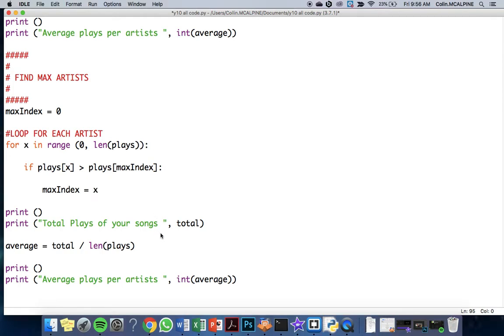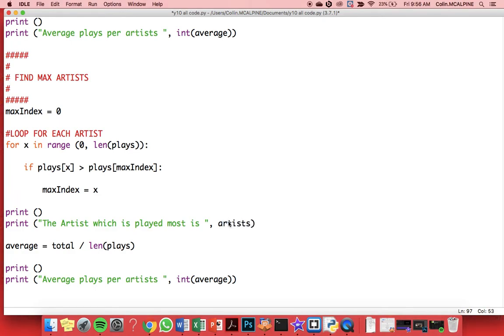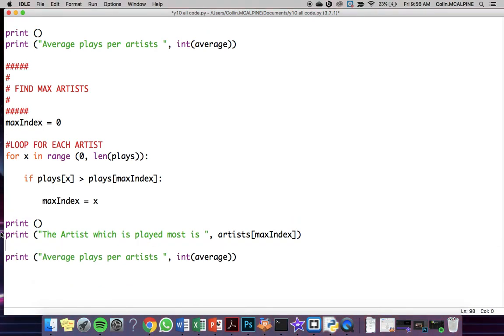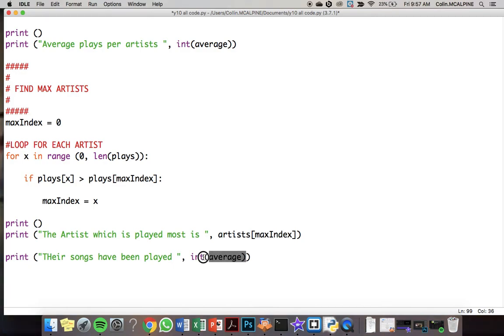equals X, and then display the artist which is played most is, and we want to display from the artists array at max index, take out these PCs, and put in their songs have been played, and then we want to display plays at max index.